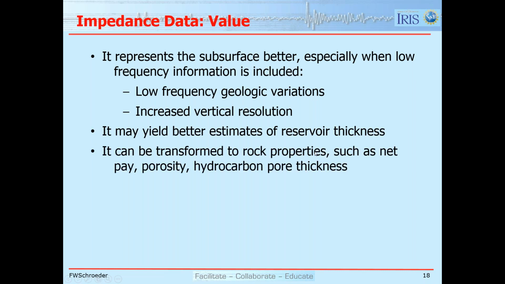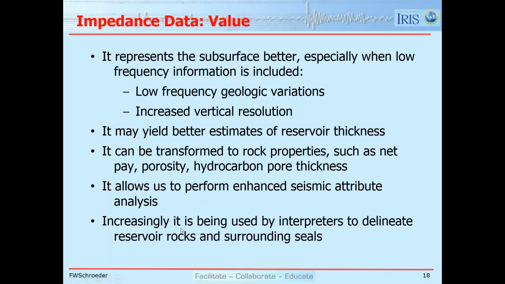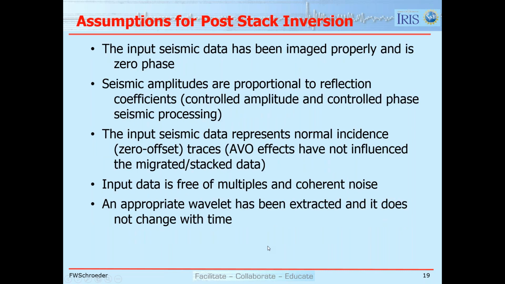It can be transformed into other rock properties such as net pay, porosity, or hydrocarbon pore thickness. We need some well calibration within our study area in order to do that transformation. It allows us to perform enhanced seismic attribute analysis. And increasingly, it's being used by interpreters to delineate reservoir rocks and their surrounding seals, especially away from existing well location.